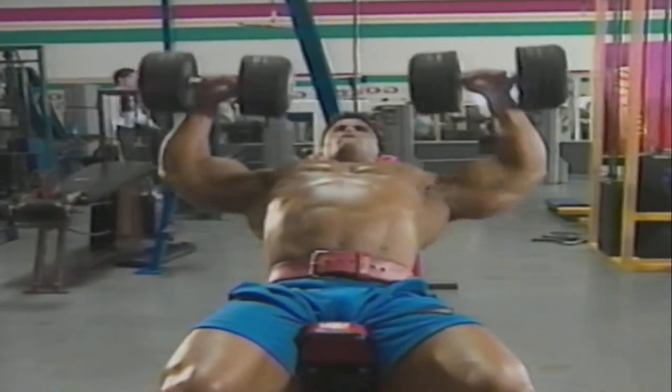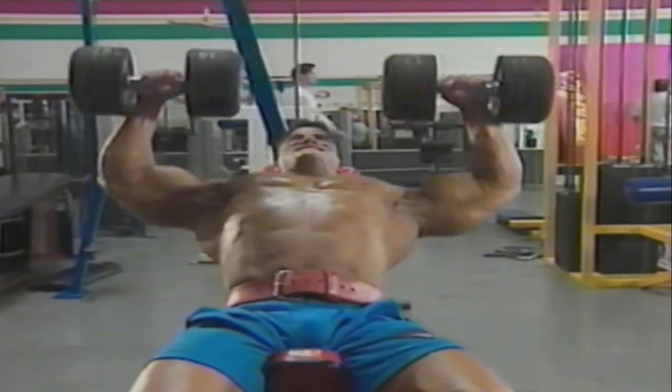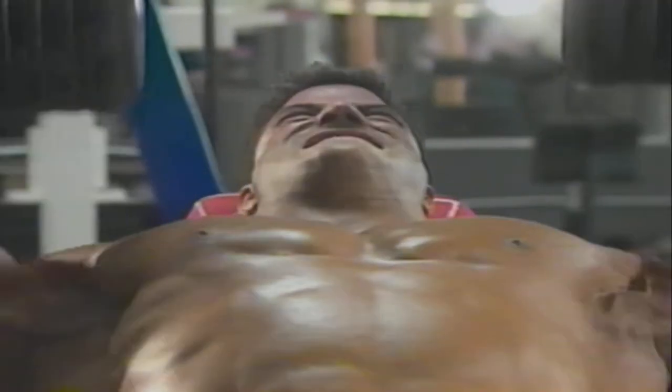As with flat dumbbell presses, don't press the weight too straight up and down with a lot of triceps effort. Make sure the dumbbells move in a slight arc to help take the arms out of the exercise and make the pectorals do as much of the work as possible.